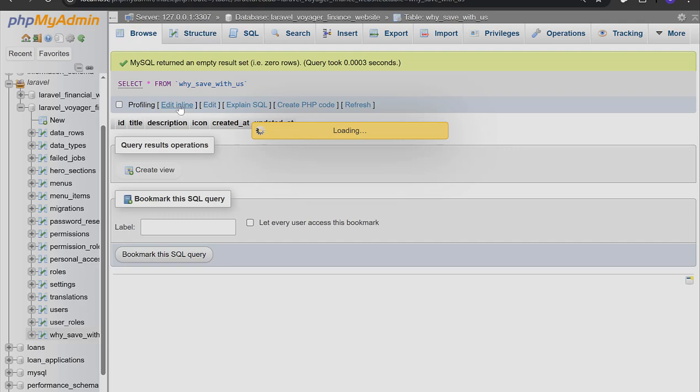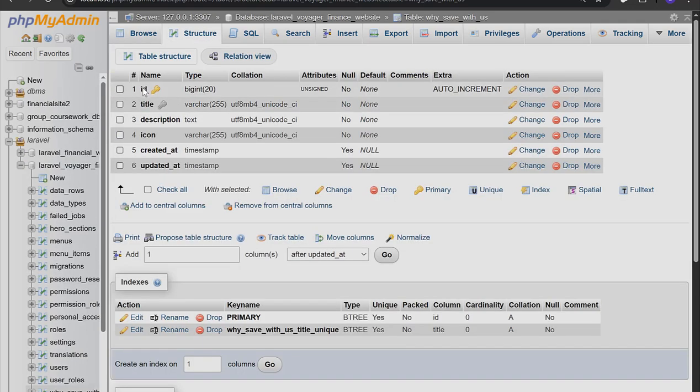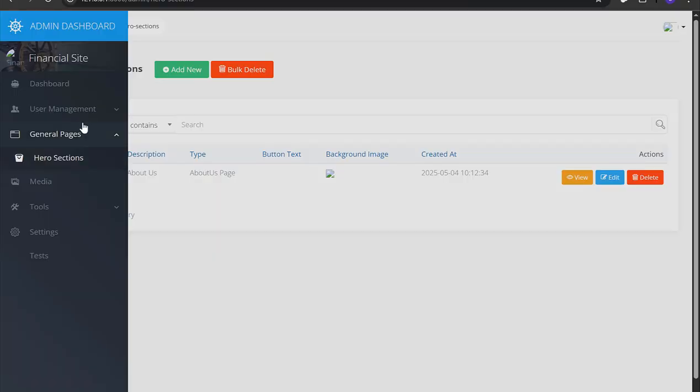Then in terms of the structure, you can see that we have the ID, the title, which is also going to be unique, the description, the icon, and then the timestamps. So therefore, we can now go ahead and add BREAD functionalities for the Why Save With Us entity or model.